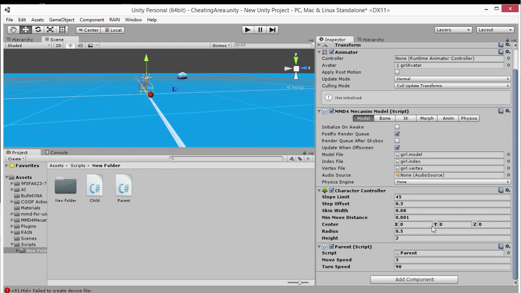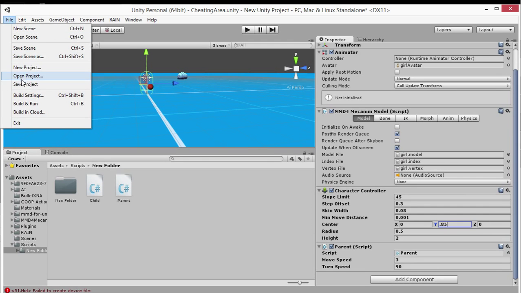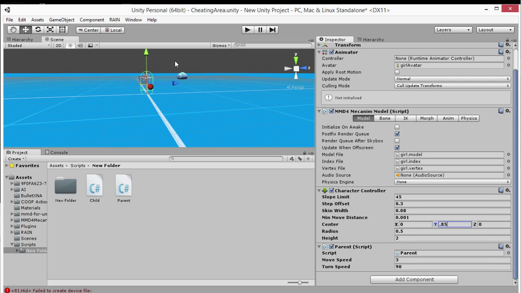Now you can toggle the center, and you can just say 0.85 or something like that. And notice how it encapsulates the entire object. You can toggle it at your will, but this is basically what's going to help provide the object's collision, so it's not falling to the floor or flying in the air while it's following the AI.